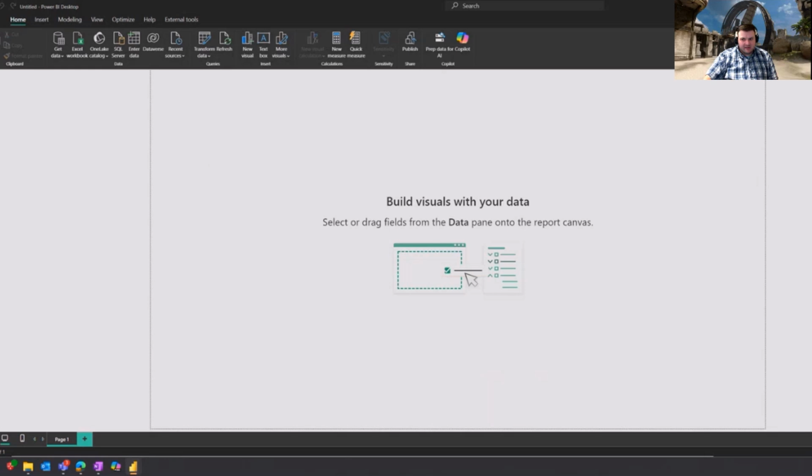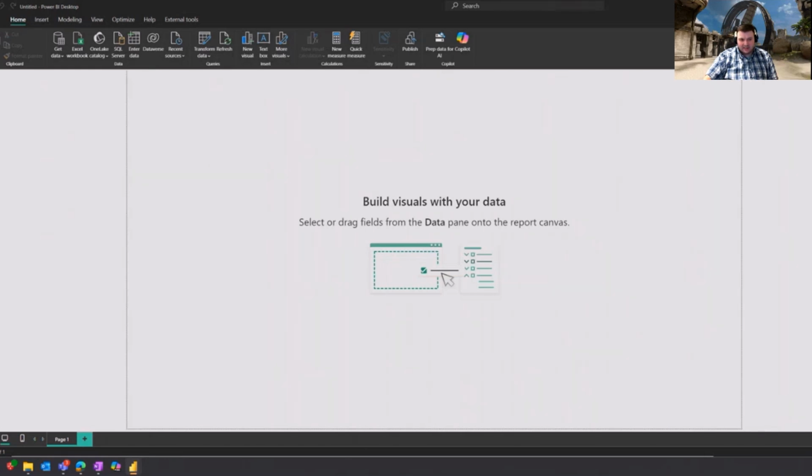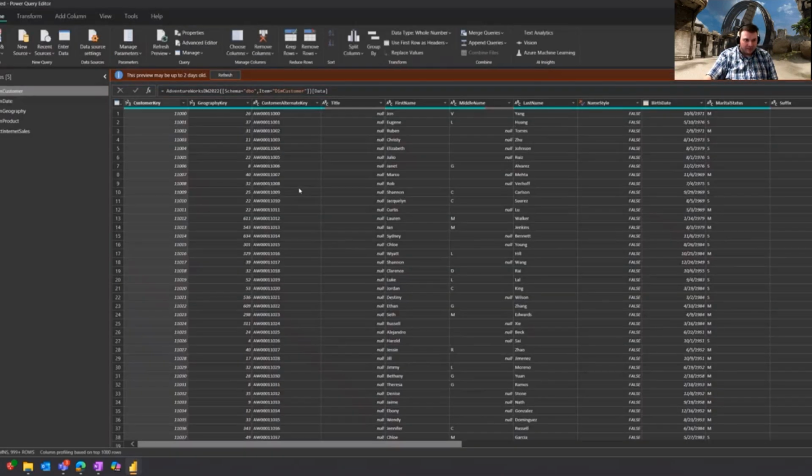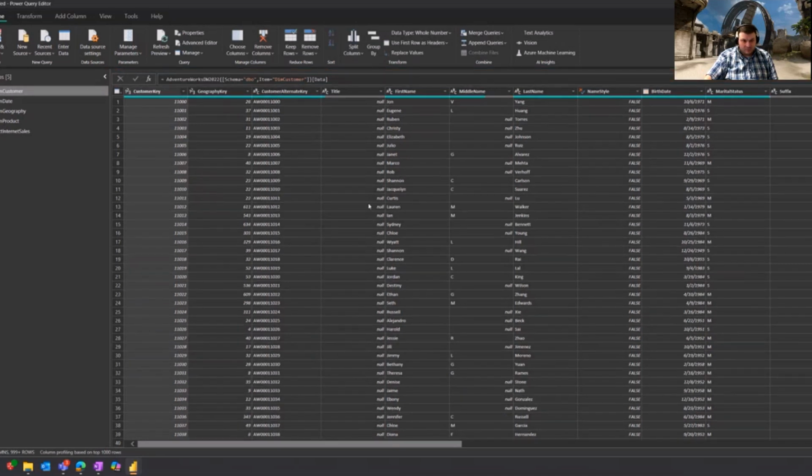Once I brought those tables in, that's not the end of me being able to edit them. I can always go to this Transform data, which will pull up the Power Query editor. So back on that first tab, when I hit load instead of transform data would bring me to this value here, right?